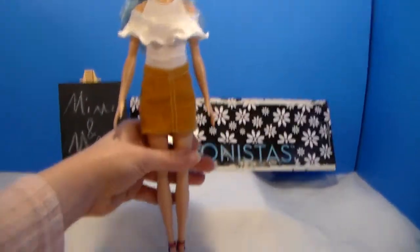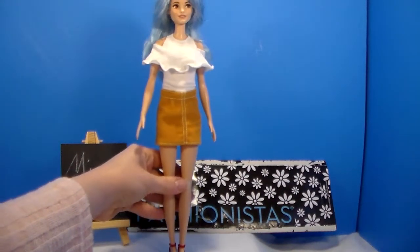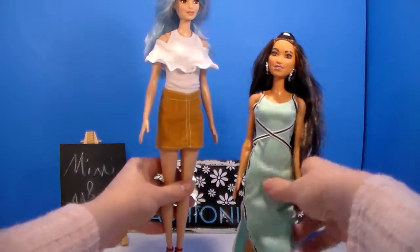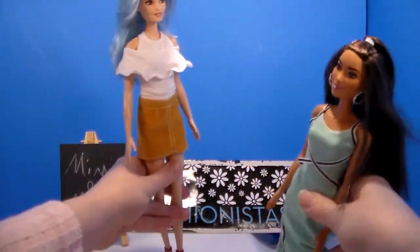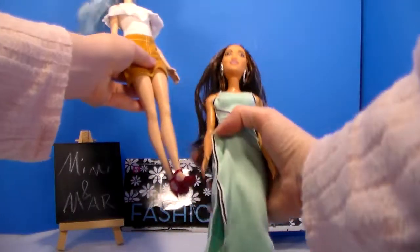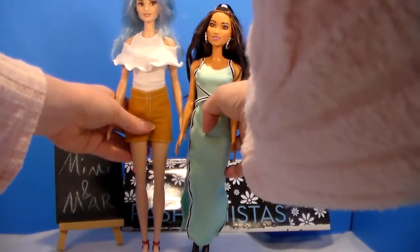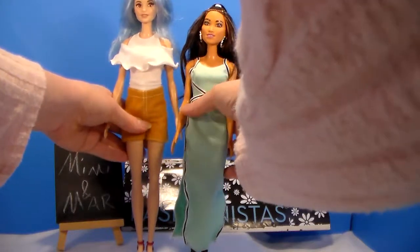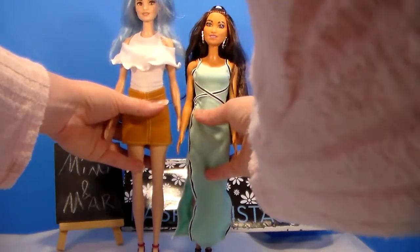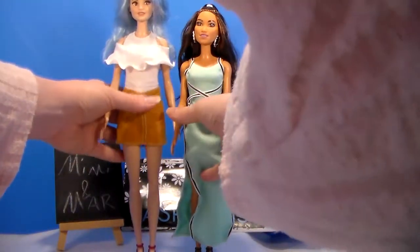You can't even see her head — see, this is how tall she is, she can barely fully fit into the camera. I brought this other doll to compare: she is wearing flats because she has flat feet. This is the size difference between the original body and the tall body — I think this is really cool that they've got the different body types: the tall, the petite, and the curvy.